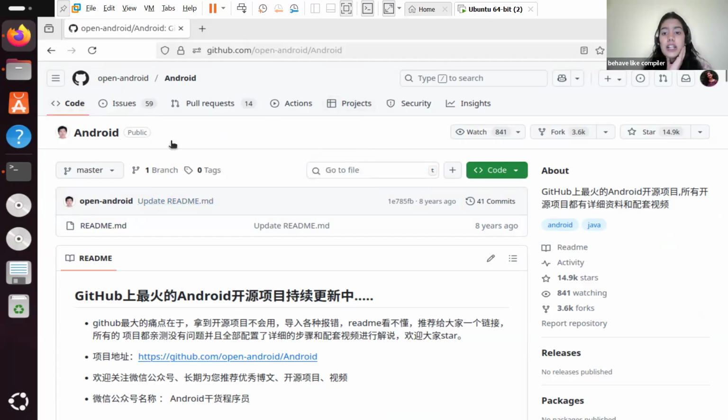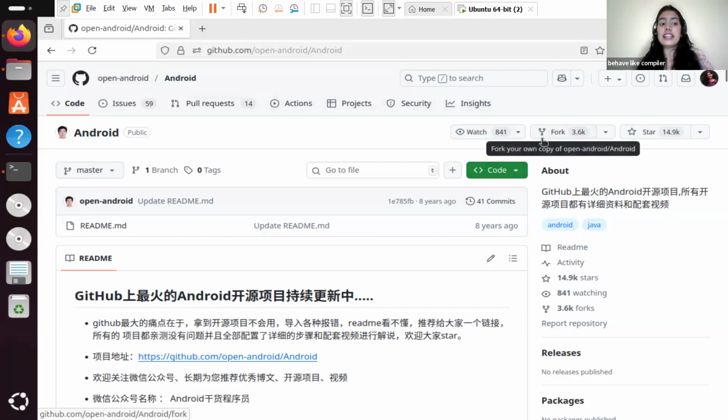Right now, this one is there in someone else's account. Somebody has created a repository called Android, and they have this in their GitHub. So what I can do is directly push the changes into their repository. Okay. So what I'll have to do is fork their repository into my GitHub.